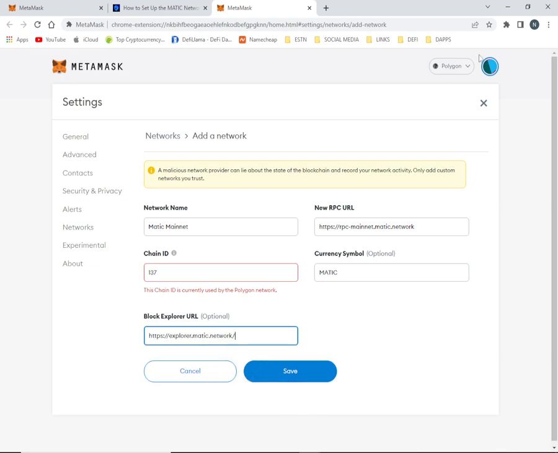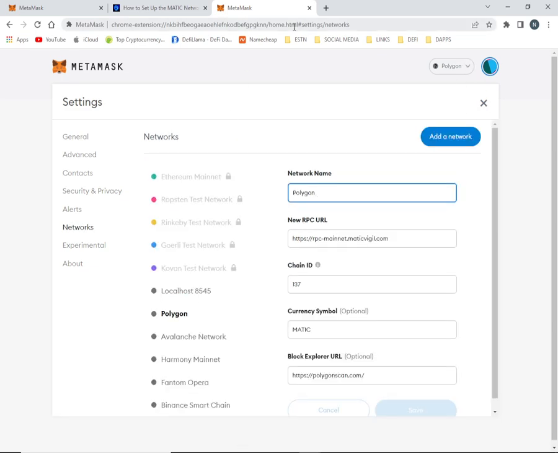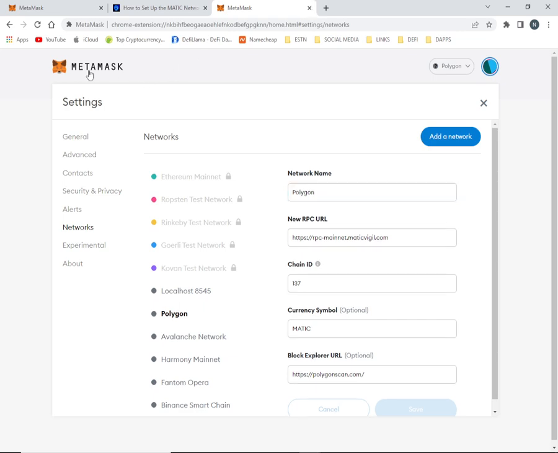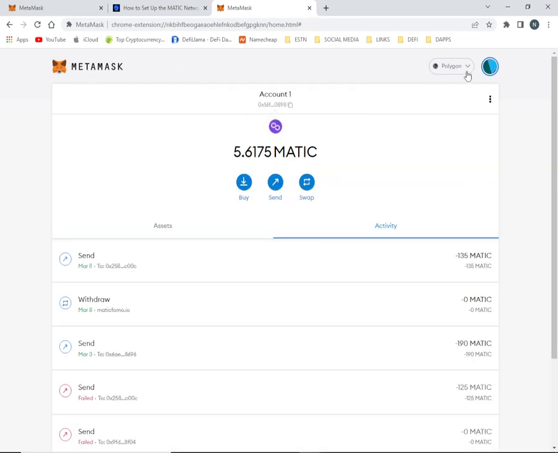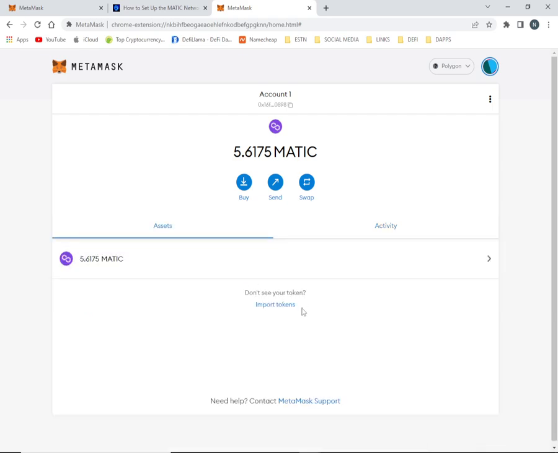That's how you add the Polygon network to your MetaMask. So now what I'm going to show you is how to add the Matic token to your MetaMask. Depending on where you're getting it from, it could pop up by itself.